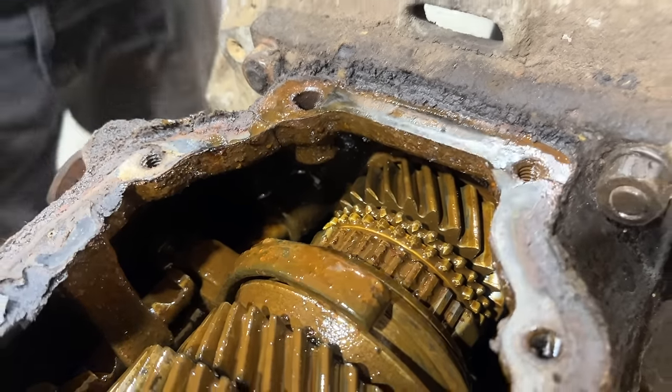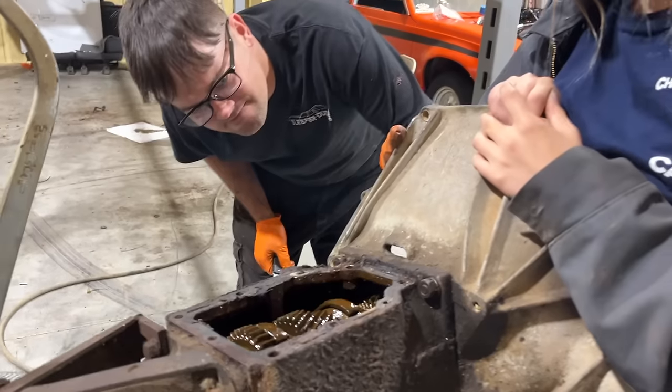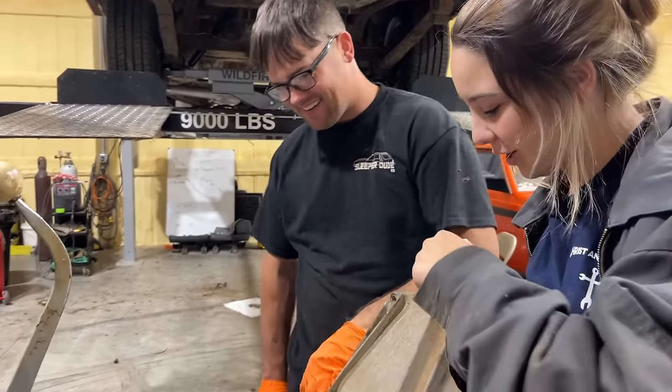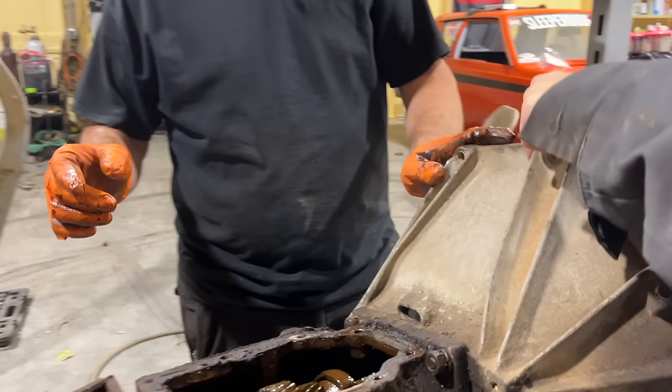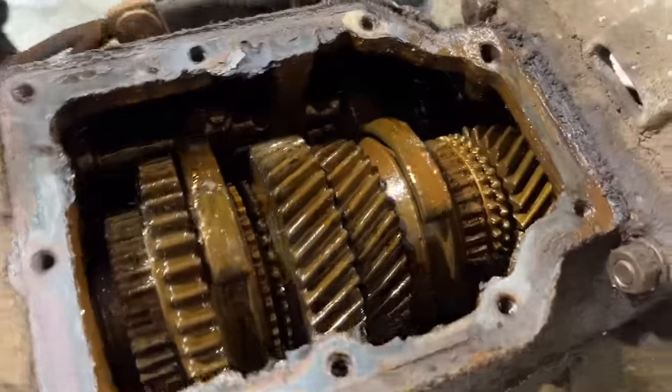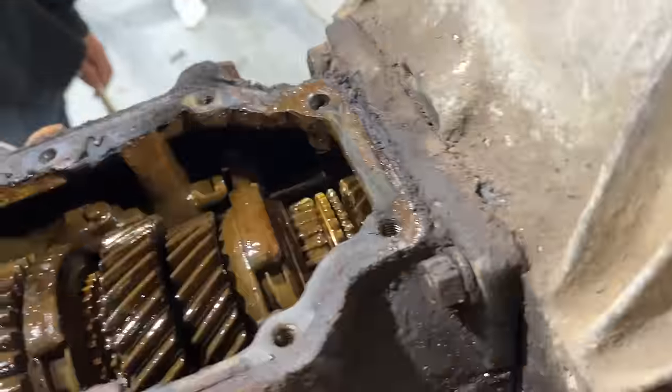Yeah. Our transmission case is busted. Aren't you used to this? Scarlet, right? Yeah. It wasn't cracked like all the way. It was like cracked. Oh, yeah. It was cracked, we've cracked a few, yeah. Is that the problem? Crazy. Yeah. I didn't even notice it.